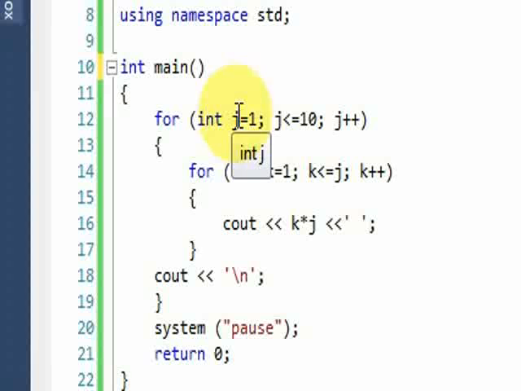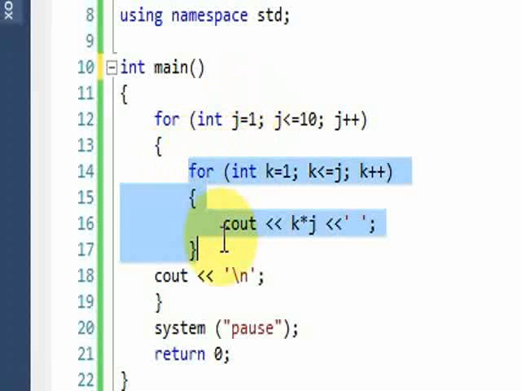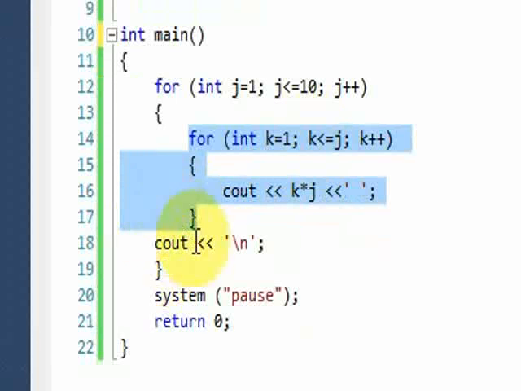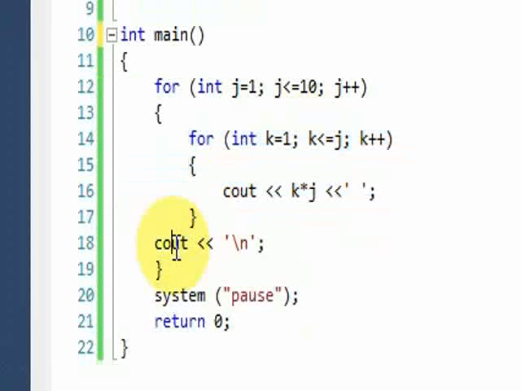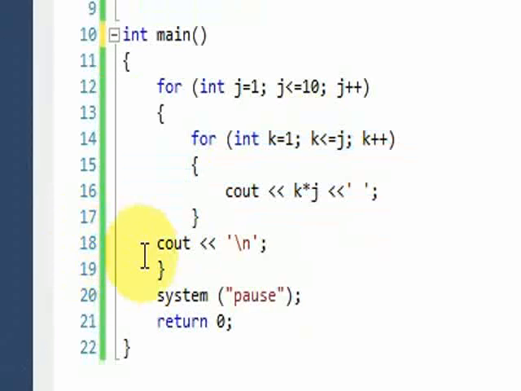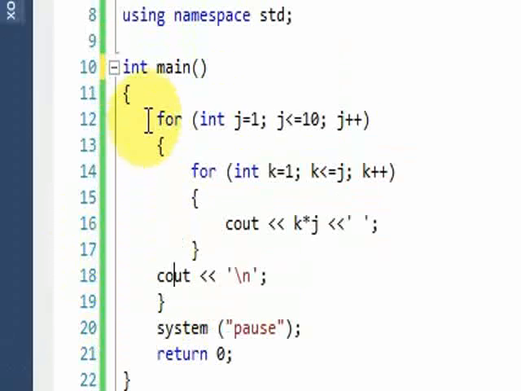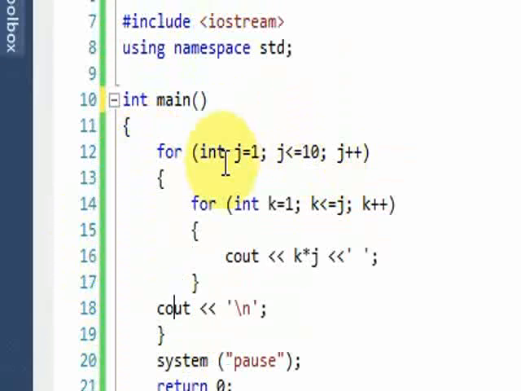For the first time, j equals 1, and it will execute this statement until k is less than or equal to j. Then it prints a new line at line 18, and then moves up and increases j by 1, meaning j equals 2.